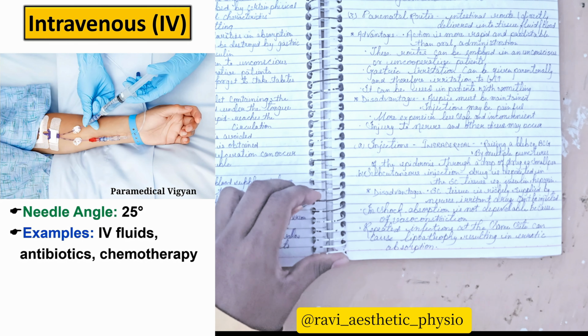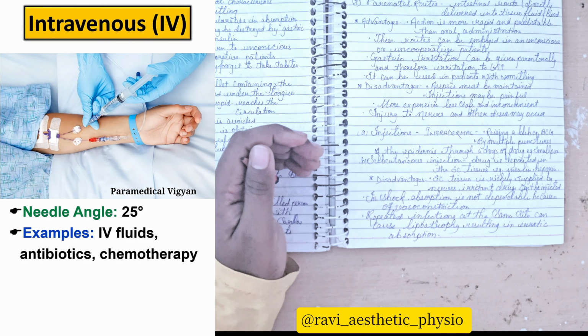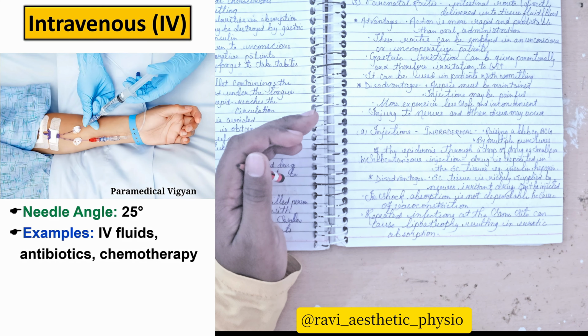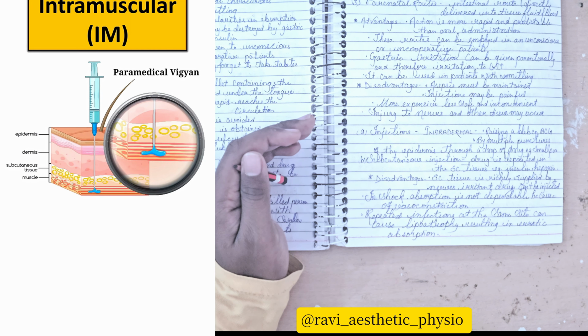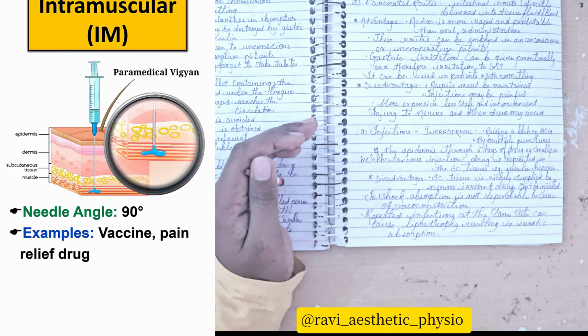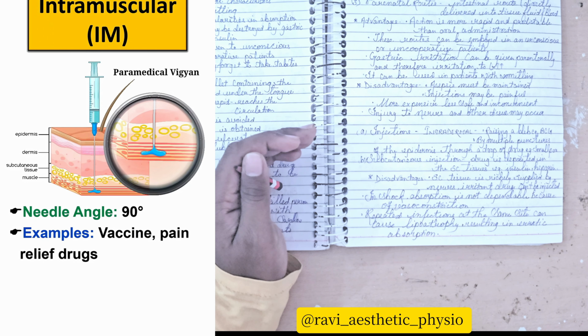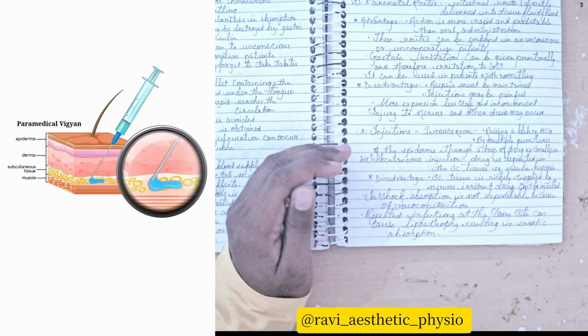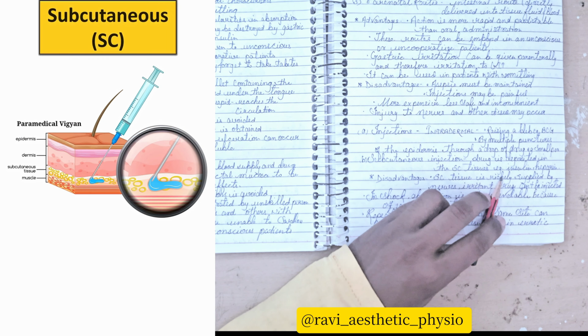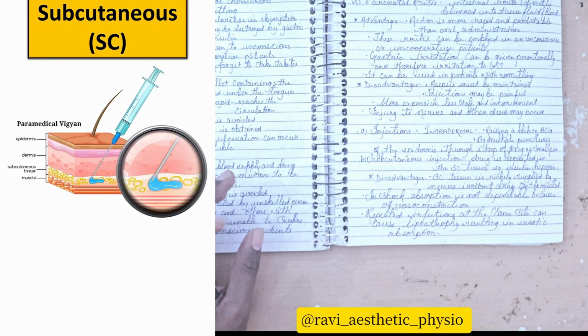First, the parenteral route is injection into the intradermal layer, raising a bleb, or BCG by multiple punctures of the epidermis through a drop of drug. Example, smallpox. In the smallpox condition, the intradermal route of drug delivery into the body is beneficial, like the BCG vaccine. Next is the subcutaneous route. It means the drug is given to the subcutaneous region of the skin by syringe. The drug is deposited into subcutaneous tissue, like insulin or heparin, for example in patients suffering from type 1 diabetes mellitus.